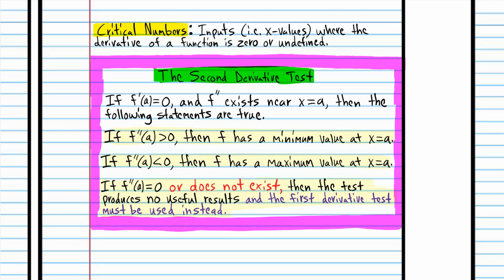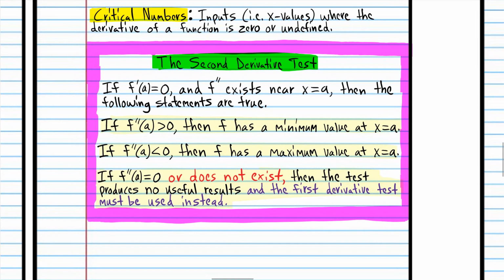So it's like if you're going to test a rock. Let's say you're a geologist and you're going to test a rock. There's many different ways that you can test that rock, but the tests are all trying to do the same thing. They're all trying to figure out what type of mineral you have. The first and the second derivative test, they all do the same thing. They're trying to figure out, do you have a maximum value of the function or a minimum value of the function? The tests both do the same thing. They're just different ways of testing the function.